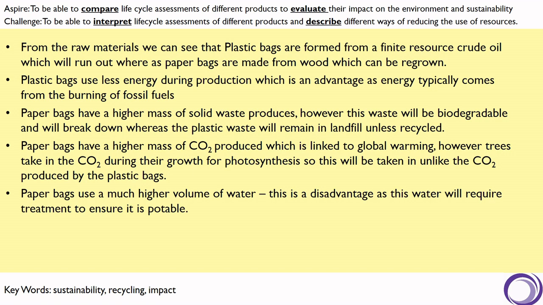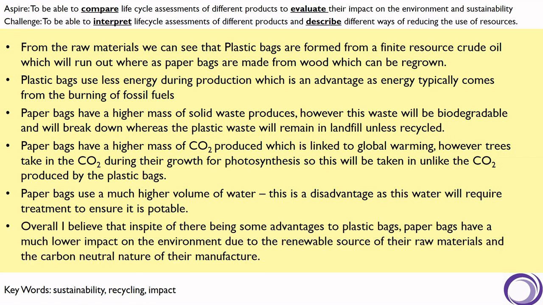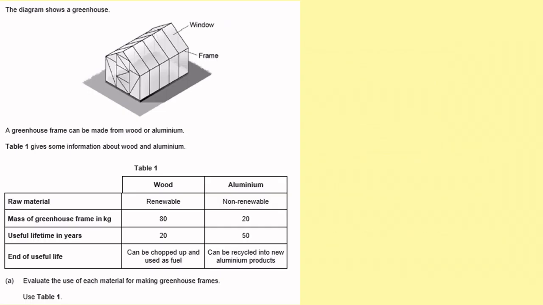So, paper bags use a much higher volume of water. This is a disadvantage as this water will require further treatment to ensure it is potable. And here I've put in my concluding statement as well. Overall, I believe that in spite of there being some advantages to plastic bags, paper bags have a much lower impact on the environment due to the renewable source of their raw materials and the carbon neutral nature of their manufacture.